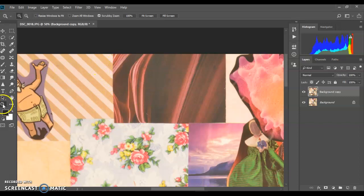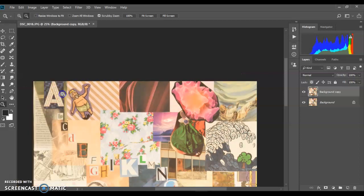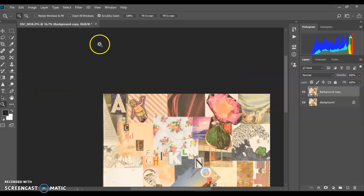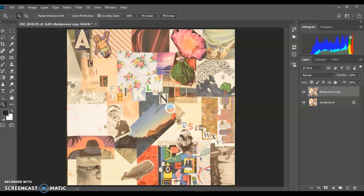To zoom out, you're in the zoom tool, and I think you hold down the shift key, or sorry, no, the alt key, and then you'll see that little plus change to a minus, and then you can zoom out. And if it fails or gets stuck or doesn't work right, you can always go up to View, Fit on Screen, and it gets it back to normal.